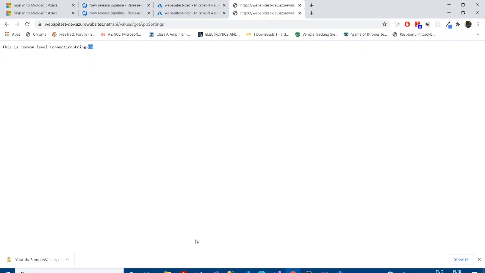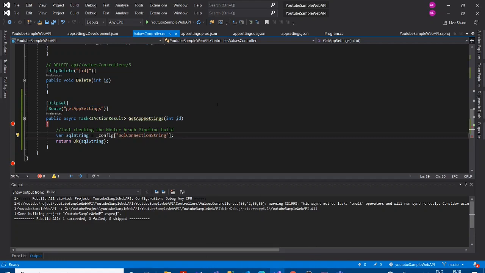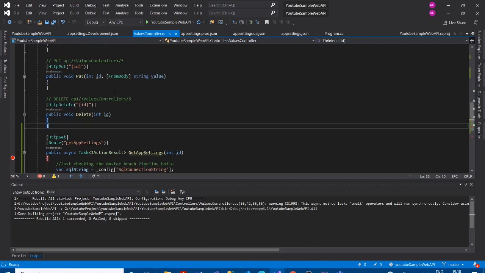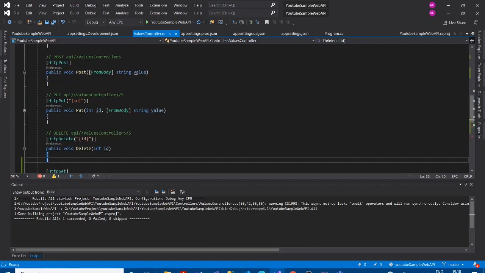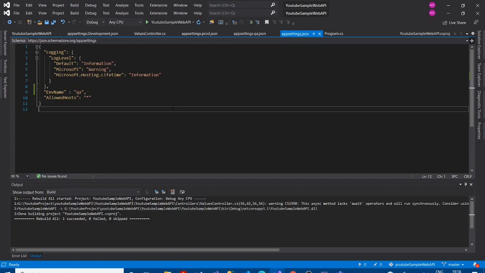Why did this happen? Because in our deployment pipeline we did not tell Azure DevOps to go to this appsettings.json and change this environment name. This has been hard coded over here so that it will always point to the QA. It has not been changed.